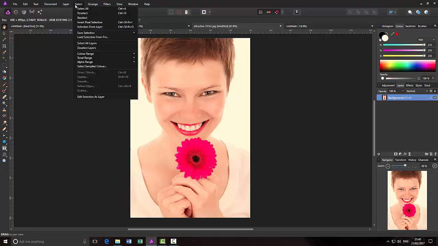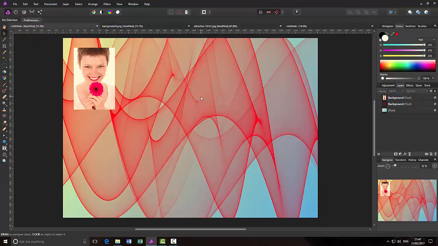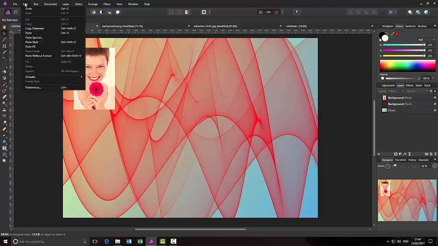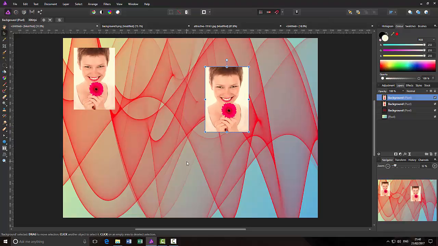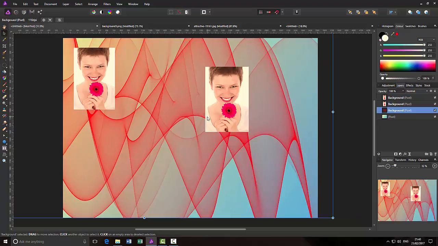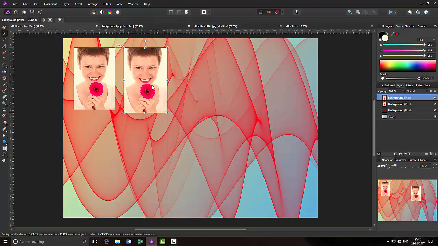But if I now select all, edit, copy, come back to this image, whereas before it pasted in as a really big image, if I come to paste now, as you can see, it's automatically pasted it in as a smaller image, and I wasn't that far off of reducing it to where I was.